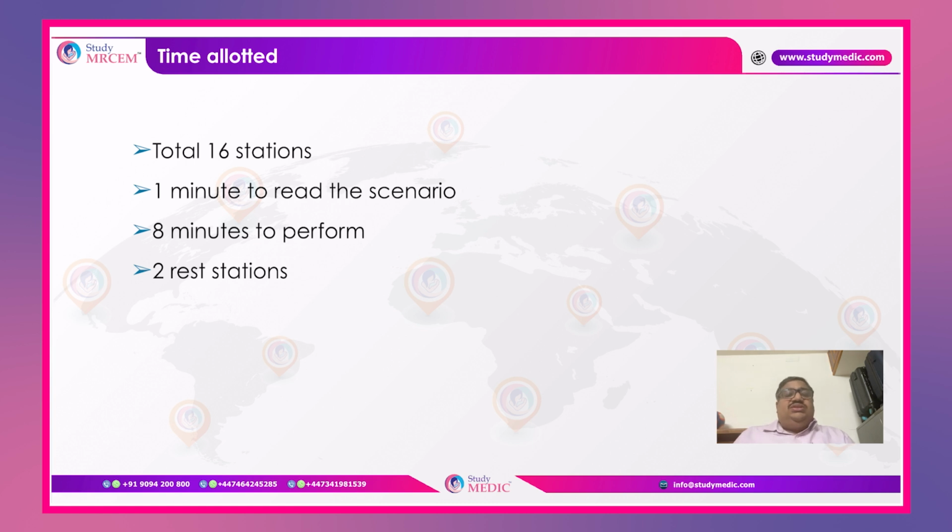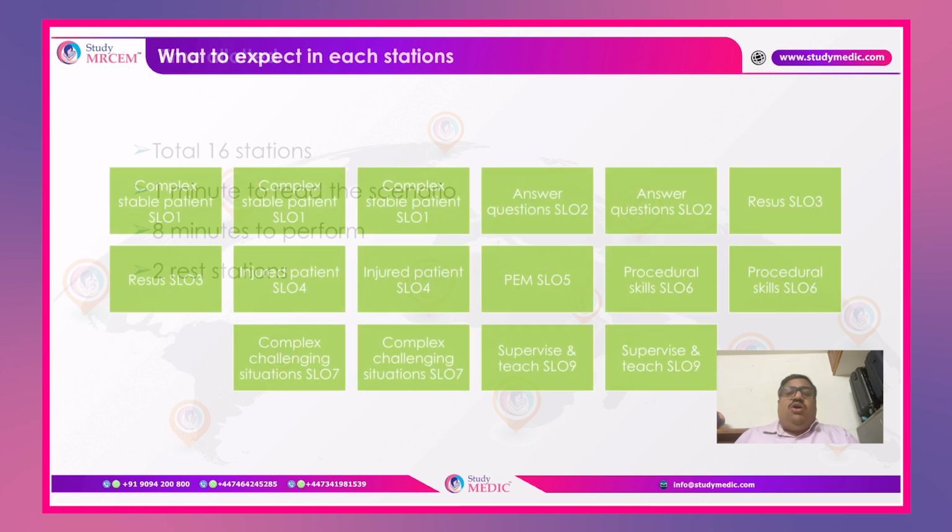So that is a total of 16 stations, with 1 minute to read the scenario. Prior to going into a station, you will be given 1 minute where you will be reading the scenario and understanding what needs to be done next. And you will be given 8 minutes to perform, and there will be 2 rest stations, which I have already discussed.